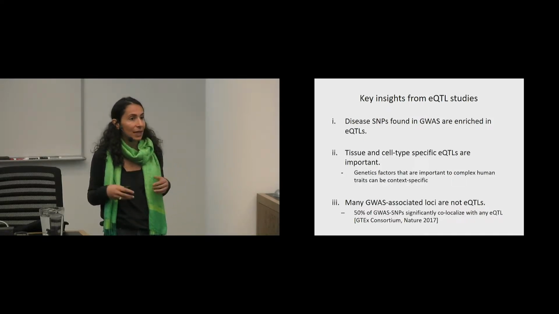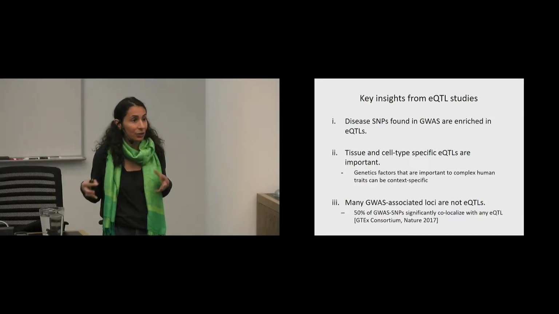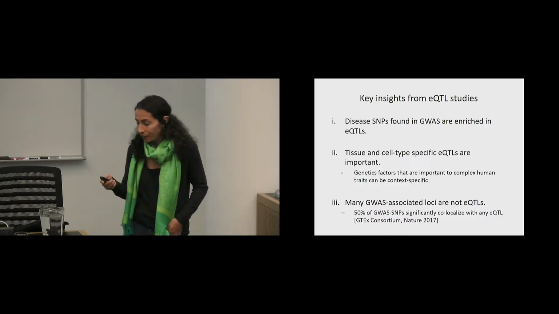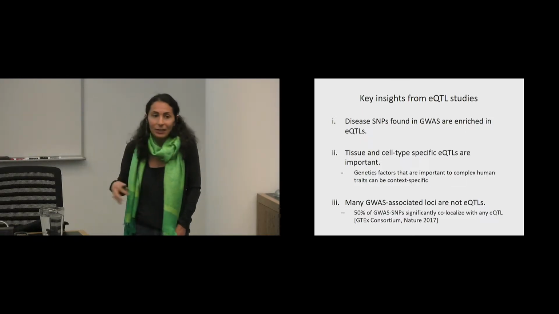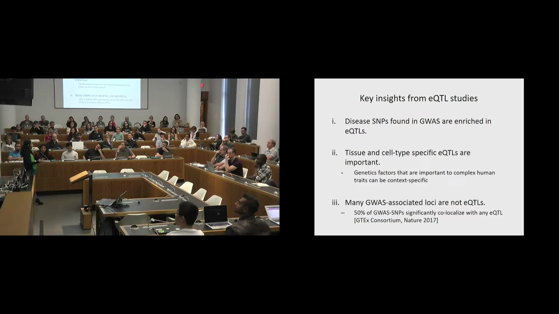For instance, genes that are only expressed in brain are not expressed in blood. If you use blood data, you will never find the association between genetic variation of SNPs that are regulating those brain-specific genes in any other kind of tissue. So this makes a lot of sense, but it turns out that there are these tissue-specific eQTLs that you can find reproducibly in just one tissue or one cell type, but these tend to be especially important for interpreting disease SNPs.